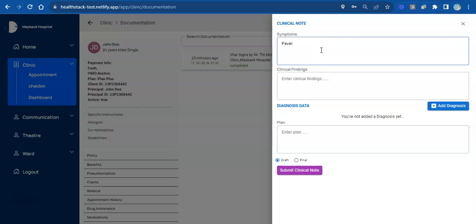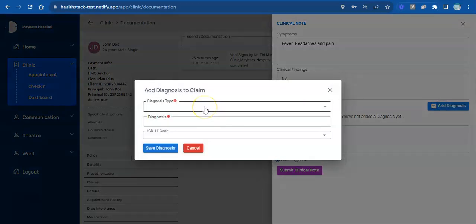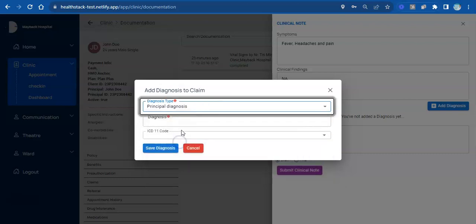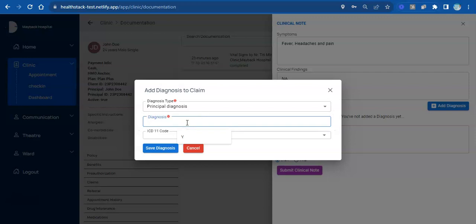Let me just say fever, headaches, and body pain. So that's the symptoms. Let's say the clinical findings, let me say not applicable yet. That's because I'm not a doctor. We can say let's add diagnosis. So let's say the diagnosis type right now, our principal diagnosis is what we're adding.